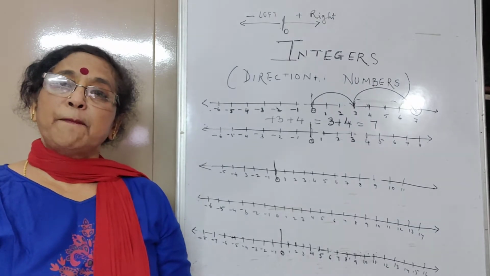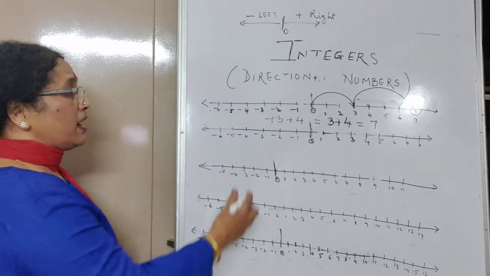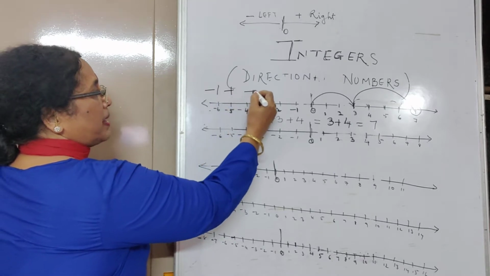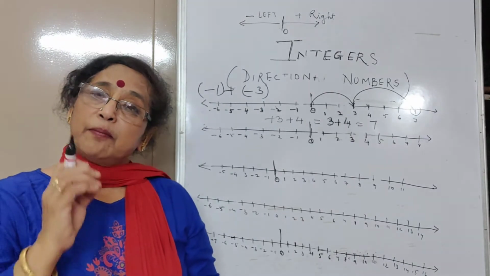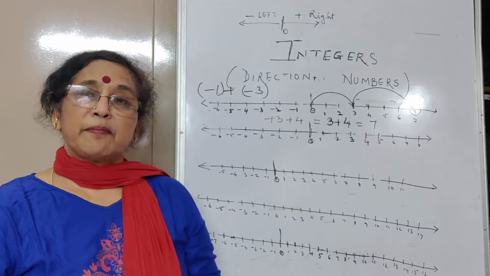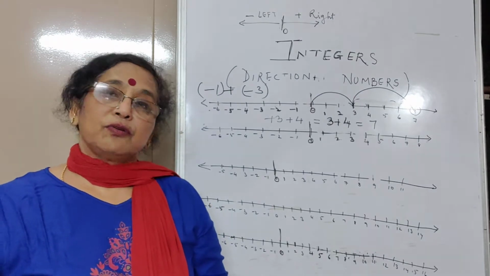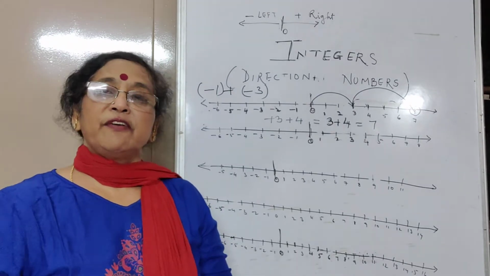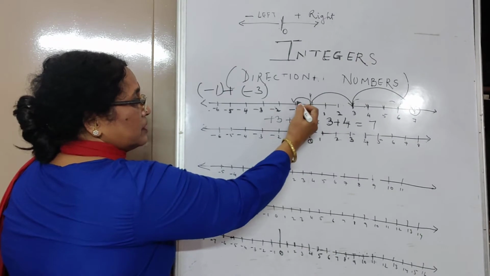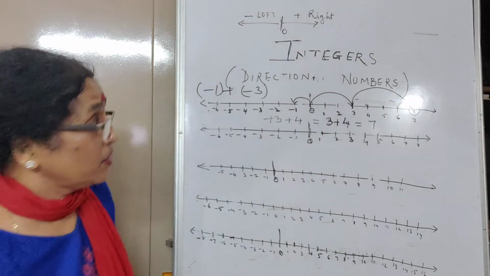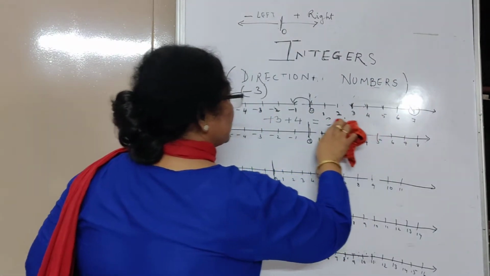Suppose I say minus 1 plus minus 3. I am doing the same number line. I am adding 2 negative numbers. What is the meaning? I am going to the left side both times. My grandpa stays to the left of my house. Then my great grandpa stays to the same left of my house, a little further away from grandpa's house. So I am going minus 1. Let us rub this out, which we have finished, otherwise it will be confusing.